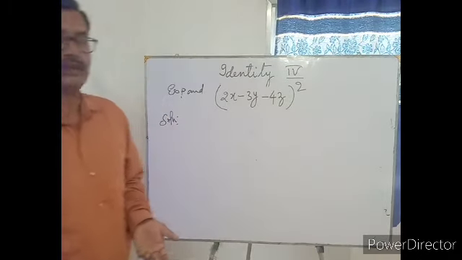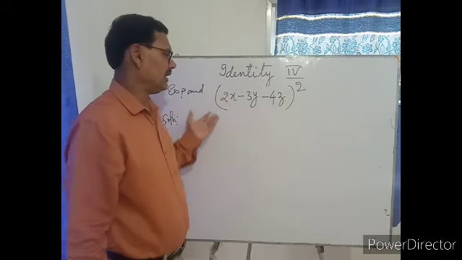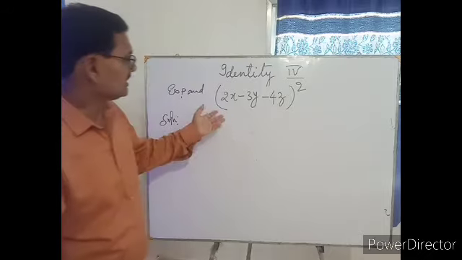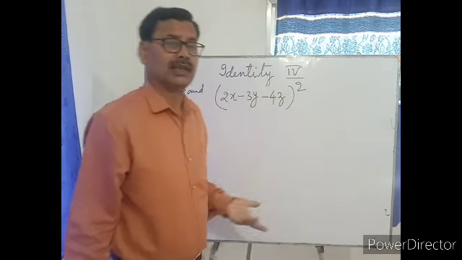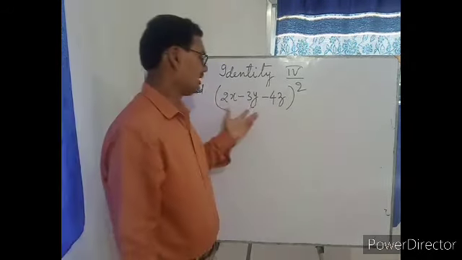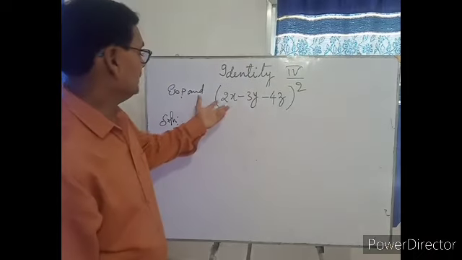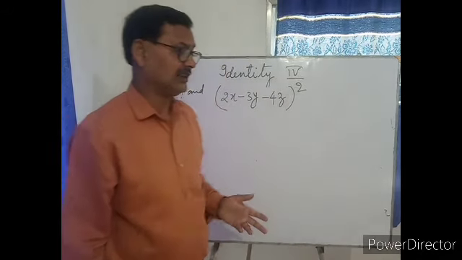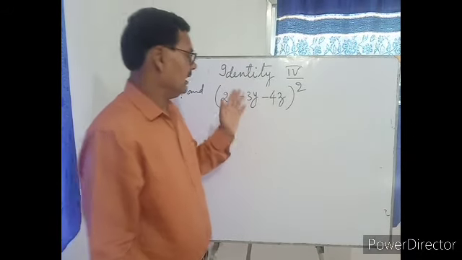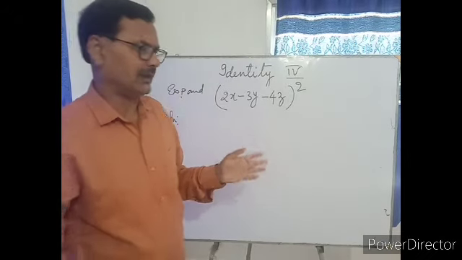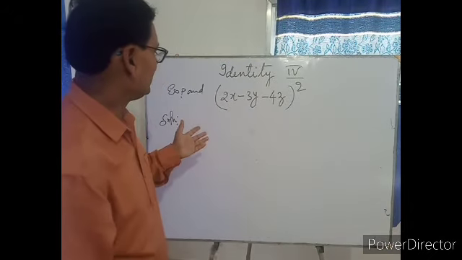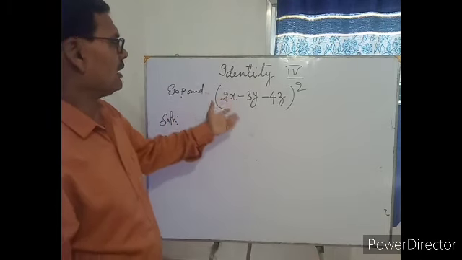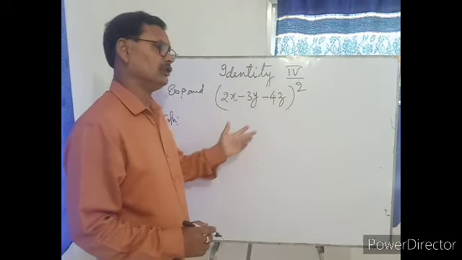But a question may arise in your mind. Sir has told me the formula is only for a plus b plus c, but here are terms with a minus sign. What will be the other identity for dealing with this? We haven't understood an identity with a minus sign. So what can be done? Nothing can be done, dear students. Don't be worried, it's very simple. We will write this in the form of a plus b plus c and then you will use this formula.